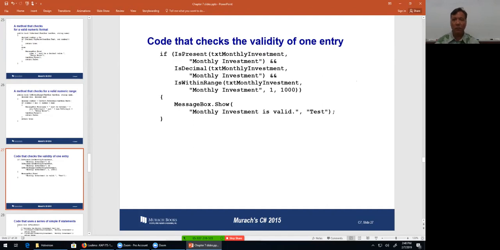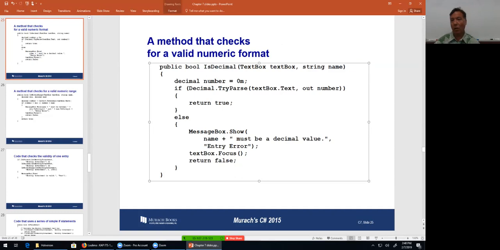So this little method that you write takes the control. txtMonthlyInvestment is a text box that's on your form. So it takes that, and it treats it like a text box, and we're calling it textBox.